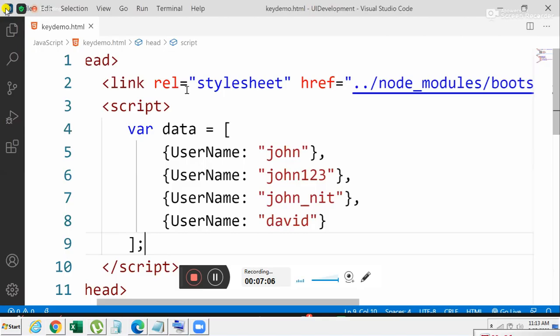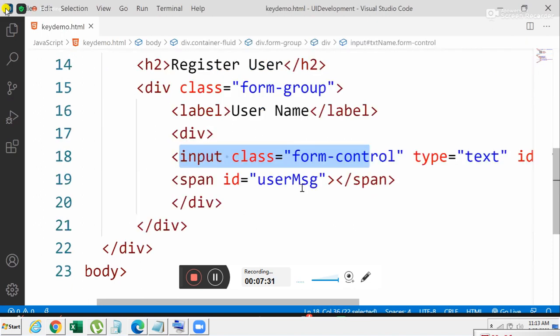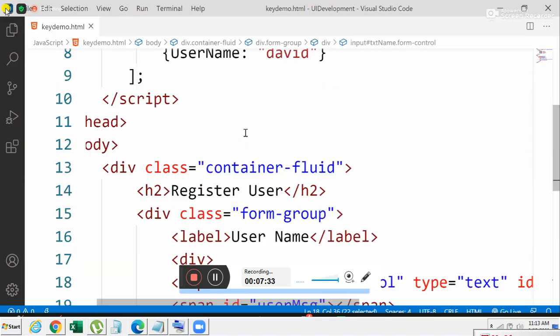That means when the user is typing the name in the text box, for every character we need to verify whether it is matching with these existing names. If it is matching, then you should display a message saying that it is already taken, try another. If it is not matching, then we should say it is available.